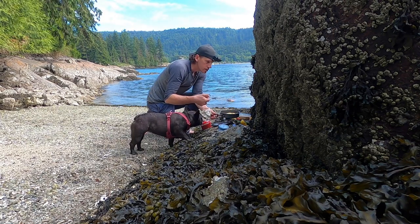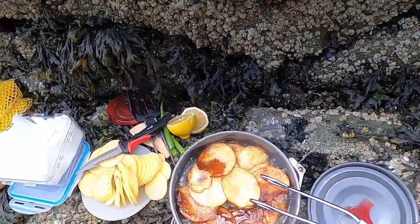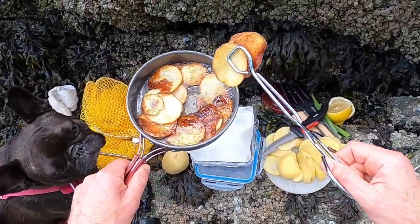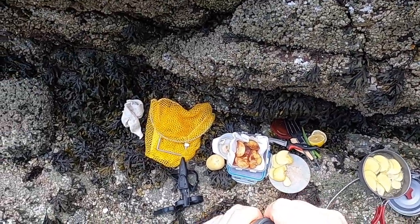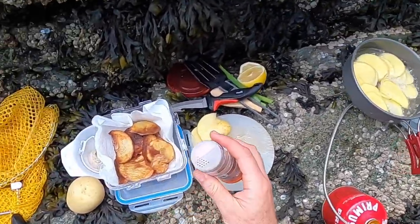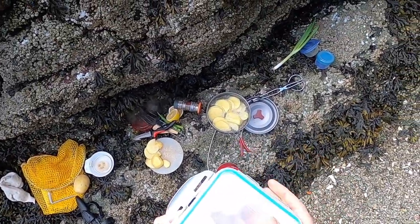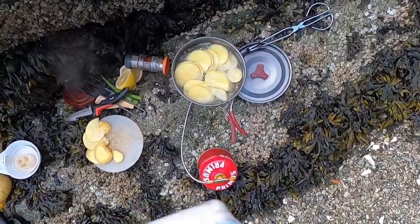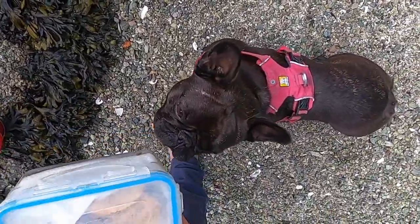Ooh, that's starting to look good. Put those in here. We'll add some salt and pepper. Put the lid on. Give them a little shaky wakey. A little shaky, shaky, shaky.